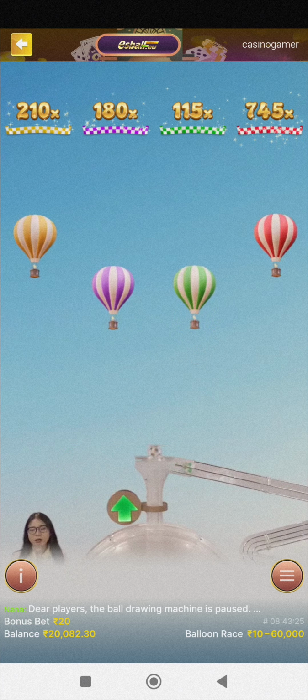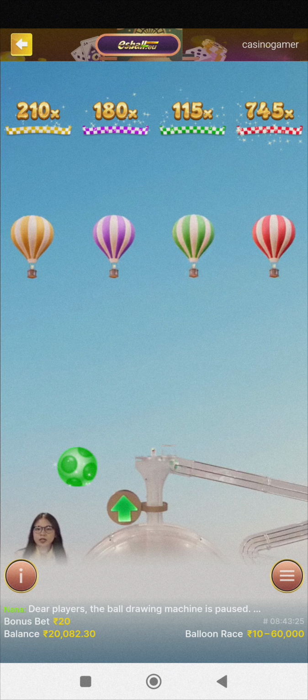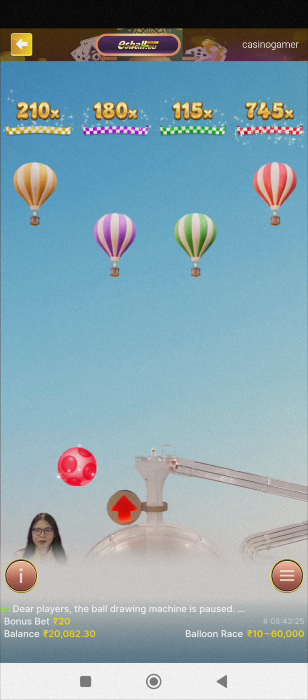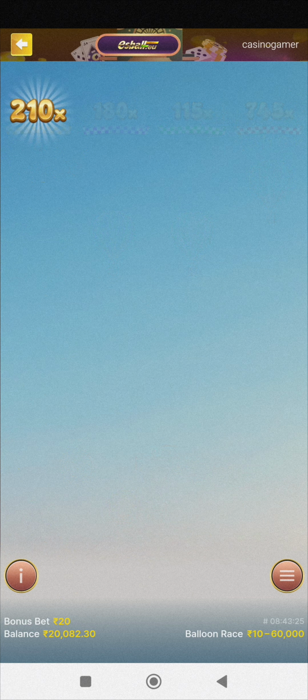And now we continue the game. Let's go. So the colors are in the same position now. Yellow going up, one left to win. Yellow is the winner. Yellow is the winner. Congratulations.